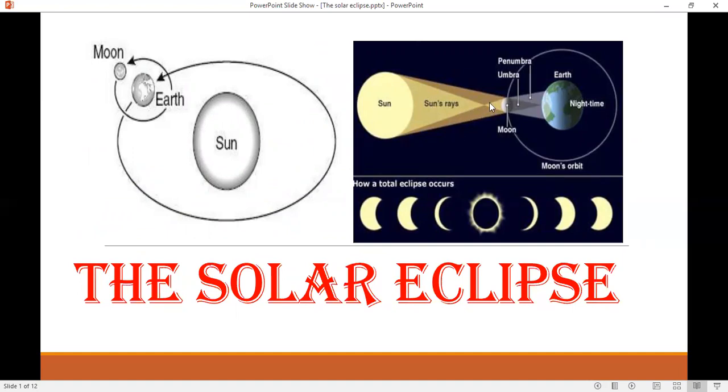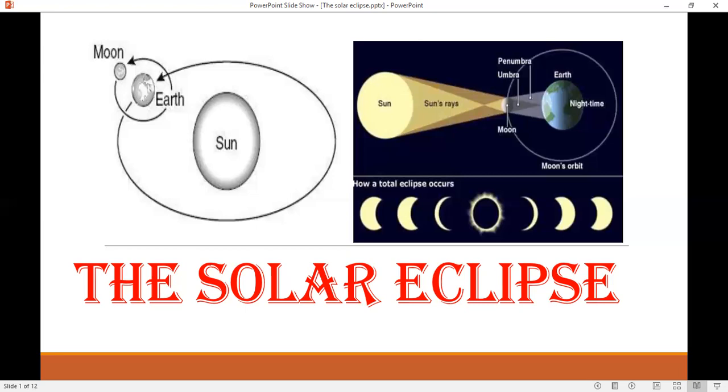When the sun radiates its rays, at this time the moon is on a straight line with the earth, so the moon will block the sun rays, as you can see here. At this position, if you live in this position, we can't completely see the sun because the moon blocks it all. Because the moon is near to the earth, it can block it all, because the moon's size will seem like it equals the sun's size.